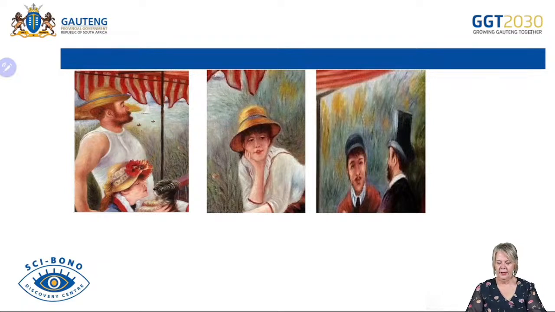Another possibility, two male characters. The one is very nicely dressed with a top hat, and the one to the left has a cap on. Even though he also wears a collar and a tie, he's not as smartly dressed as the one on the right. So here you can actually go to town with the different types of characters.